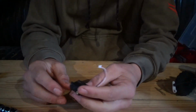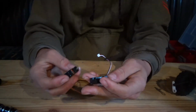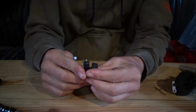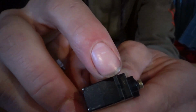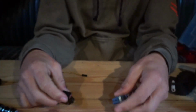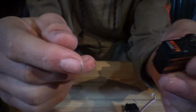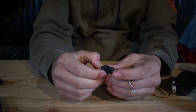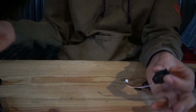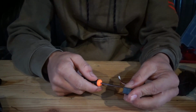Alright, so we've got the servo horn out. Another thing that Too Fast Matt showed us is he broke the ear off of his servo. So he broke one of these off, the little tab. If you take your dead servo and take the top off, there are a few tabs in there that you do have to cut out, but it will fit onto this servo eventually. So if you have broken it, you won't have to buy a whole new servo.